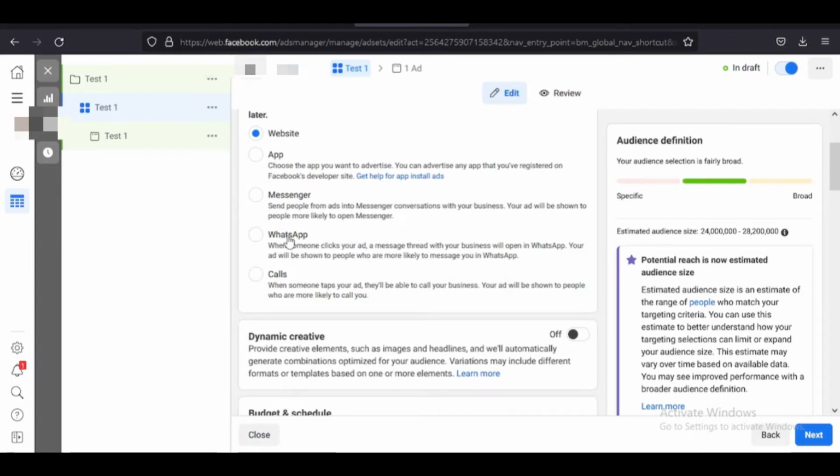So when you want to sell a product and you just put WhatsApp, what they do is they'll put your WhatsApp contact, and when people click on the contact, they will send them directly to your WhatsApp, then you can try and convert them. And yeah, so let's go to the next thing.